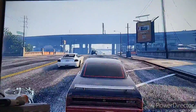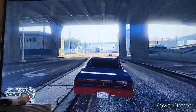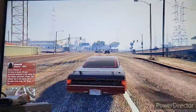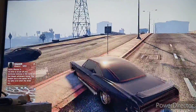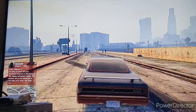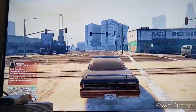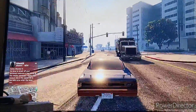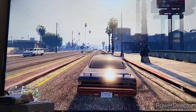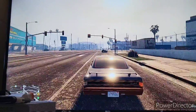It seems kind of quiet for a muscle car. It seems very quiet for a muscle car, but the speed on this thing is actually pretty good. Not too slow for a muscle car. I didn't think of muscle cars as slower cars — I feel like it's all about the look and the sound, not the speed.